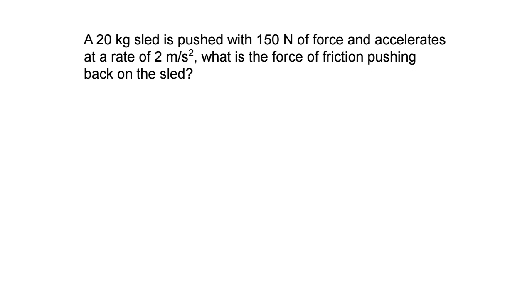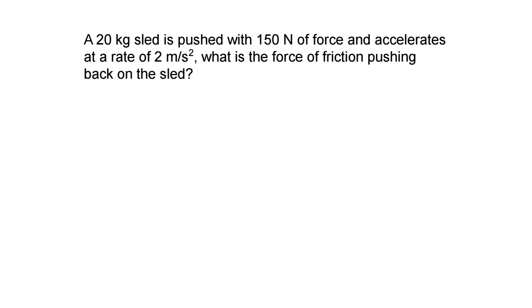All right, now for a kind of tricky word problem, so that we can add in a little bit of math to our discussion of forces. So let's talk about a 20 kilogram sled that is being pushed with 150 newtons of force. And as a result of this force, it is accelerating at a rate of 2 meters per second squared. What is the force of friction pushing back on the sled?